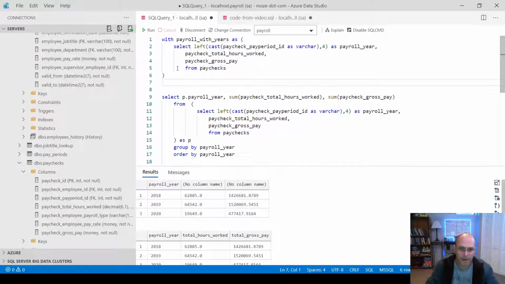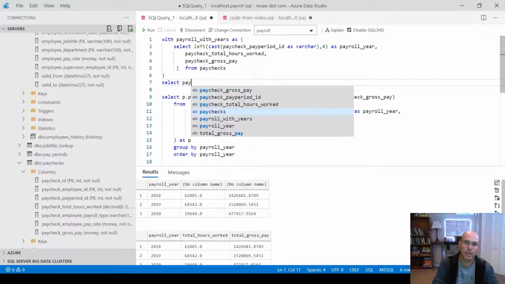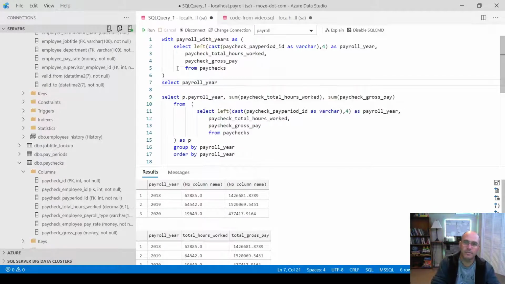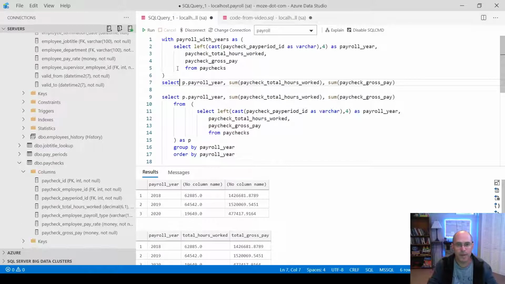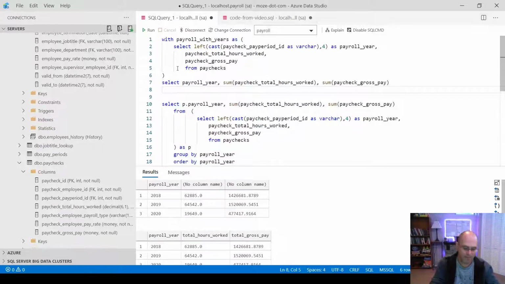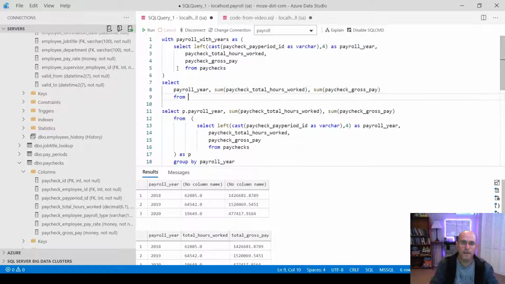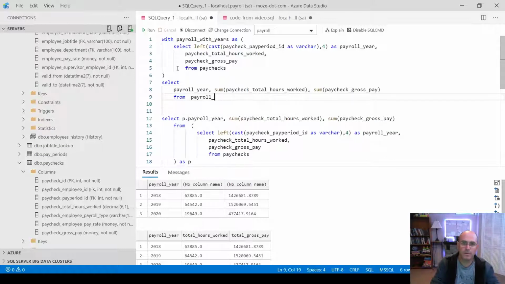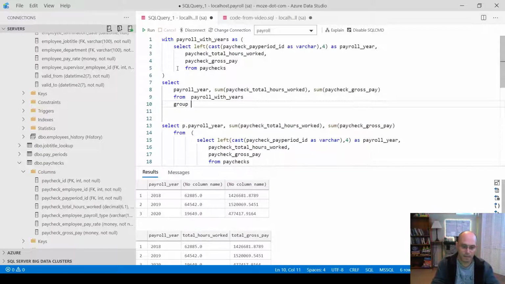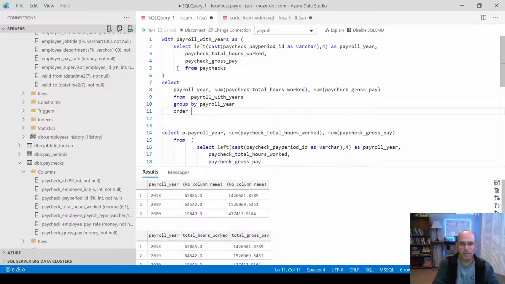Now here I can run a select with that query, and I can say select payroll year from payroll years group by payroll year, order by payroll year.